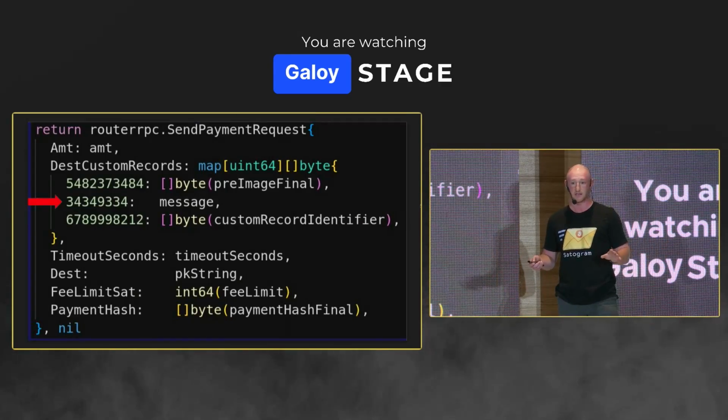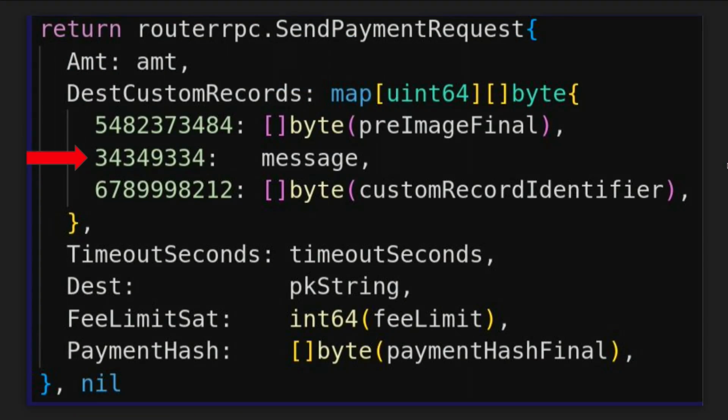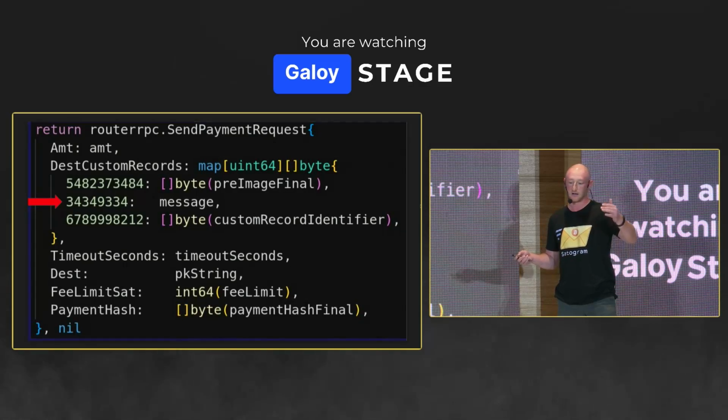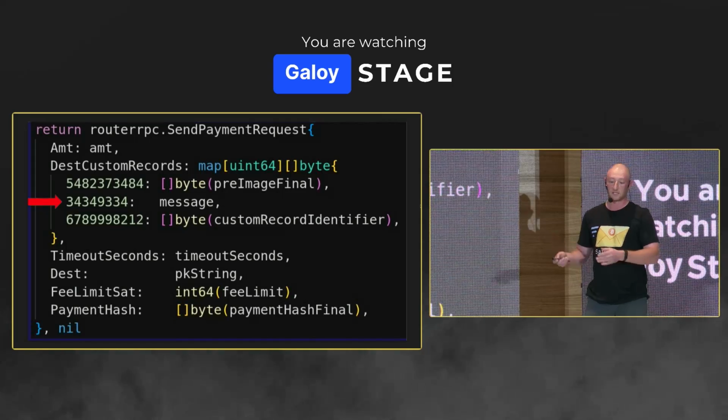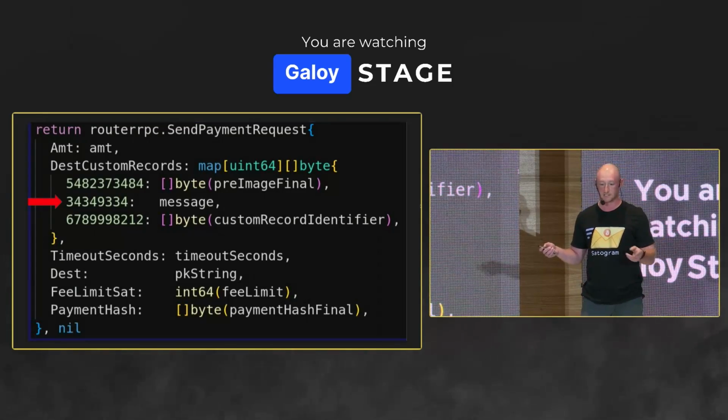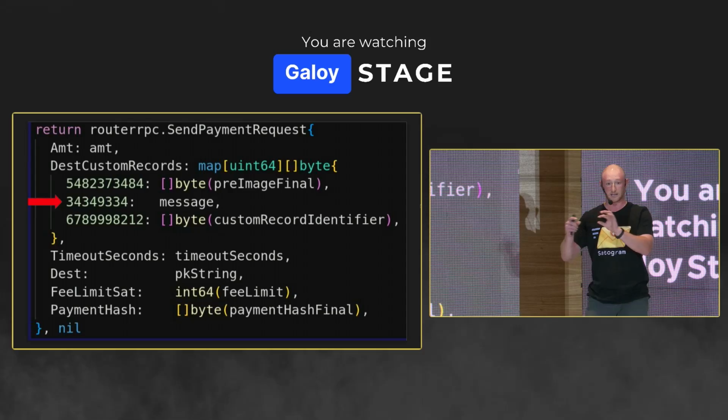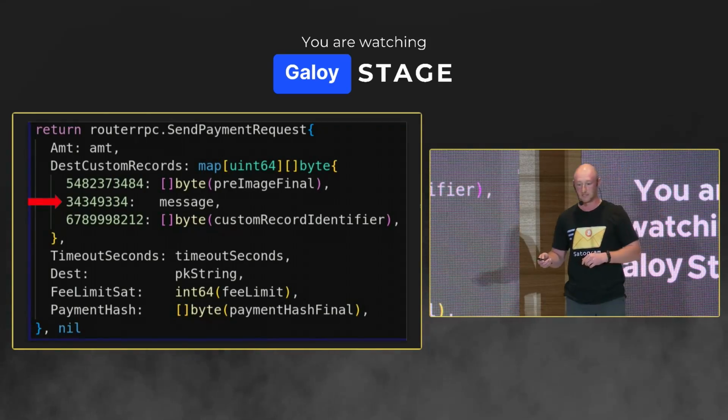All right, now let's talk keysend. A little bit more piece of work. However, what we're looking at here is some lncli code. This is Golang, and we're looking at the actual structure of a payment request. There's something called a custom records field, and what that allows you to do is add more or less arbitrary data inside a Lightning payment. So inside this HTLC, there's a big list of these fields. You can see they're numbered here, and they look like arbitrary numbers. People can pick and choose what they are. The popularly accepted one for keysend messaging is 34349334. So that's where I slip in the message that I want to be included in this Satogram.